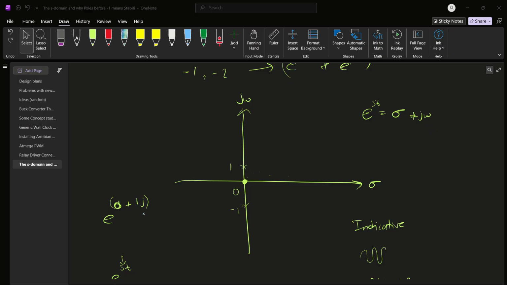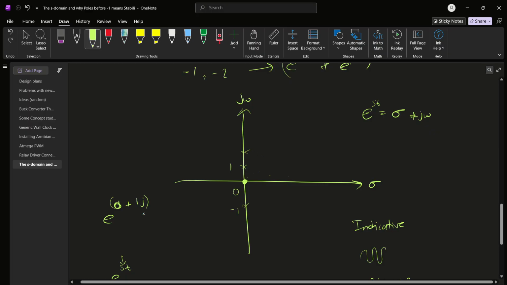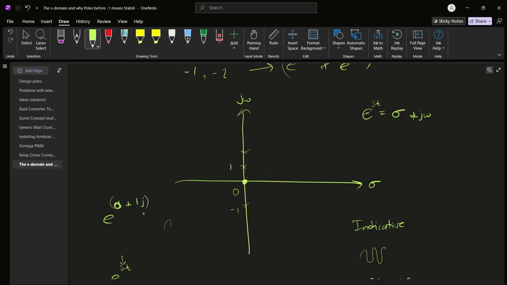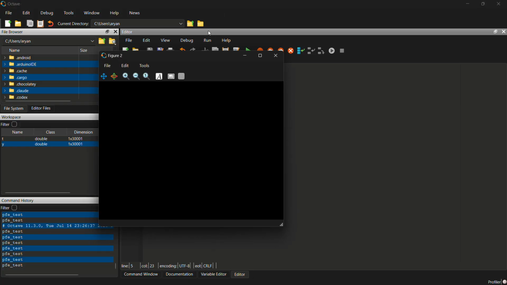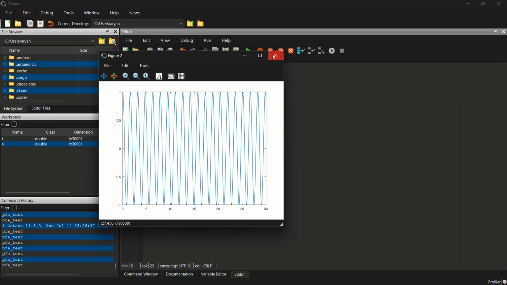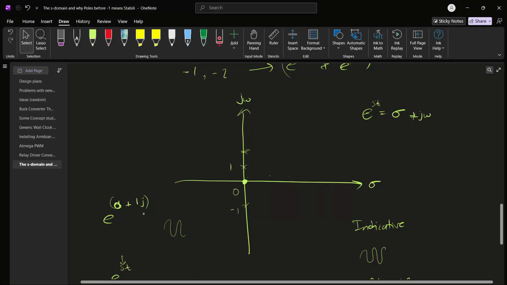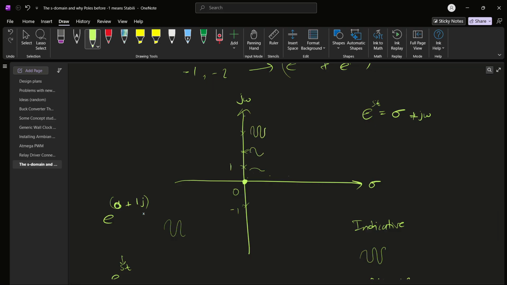Now, what does the imaginary value indicate? The imaginary value indicates how fast that oscillation is occurring. We can also see it quickly. For example, if we change this to 4, then we'll see a higher oscillation. What this really implies is that this is near DC, this is a higher oscillation, this part will be an even higher oscillation, and this part will be astronomically high.